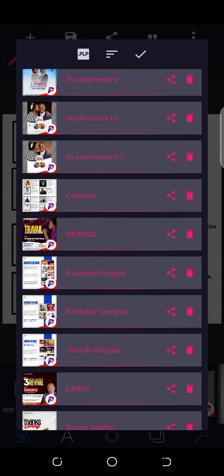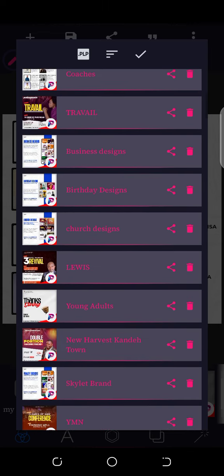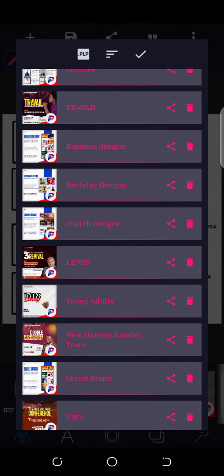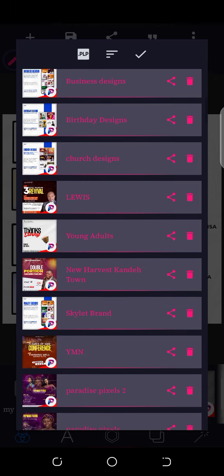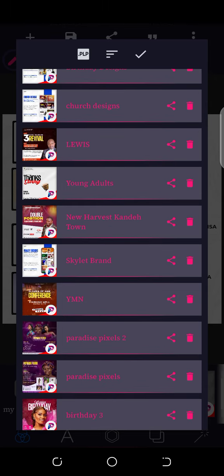But most times, when reading, you start from the left. So most times people use left alignment. If you want to use right alignment, you have to be creative with it. So as a beginner, I advise you use left alignment until you reach a certain level before you start using right alignment.